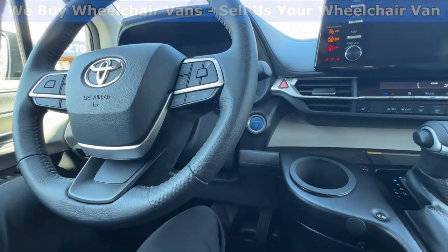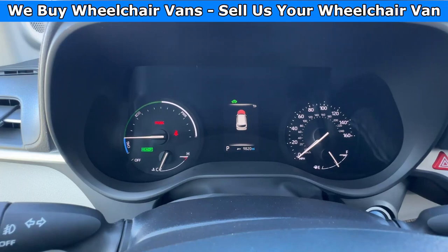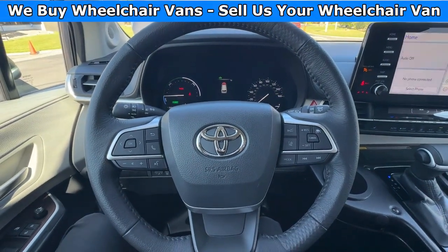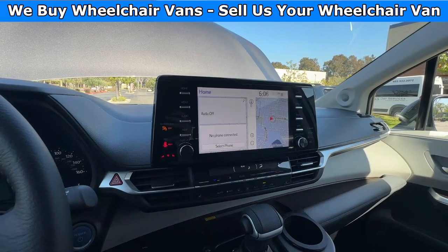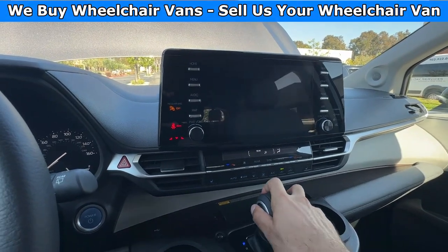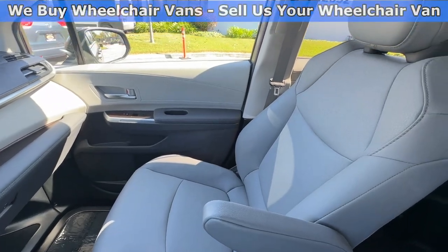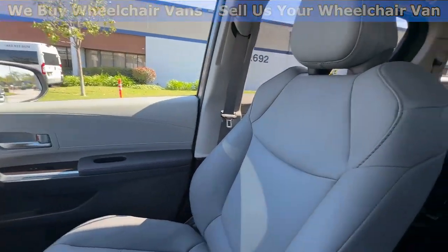Let's go ahead and start up the van. This van here is going to have 16,000 miles. It is a hybrid XLE trim. Some features it's going to have are the adaptive cruise control as well as the lane departure assist. Over here, you will notice it has a navigation system and also a backup camera. Down here, you will be able to control your EV mode. And then this is going to have the leather heated seats and the moonroof. Here is the view of the back seats.